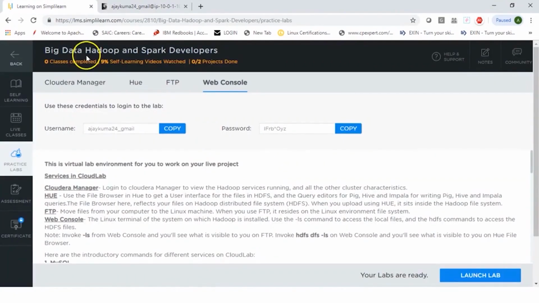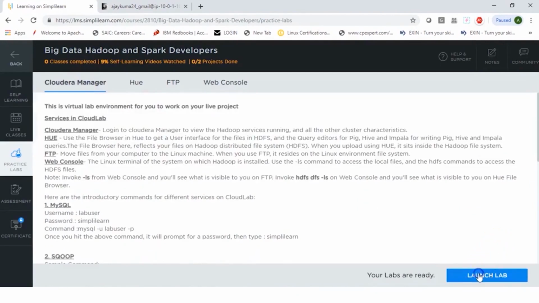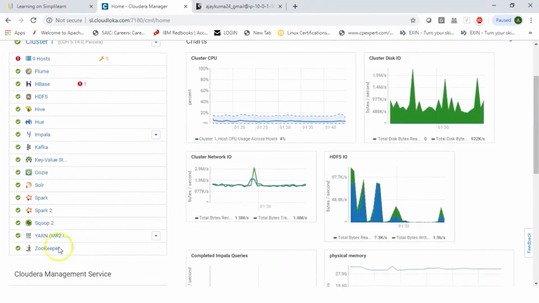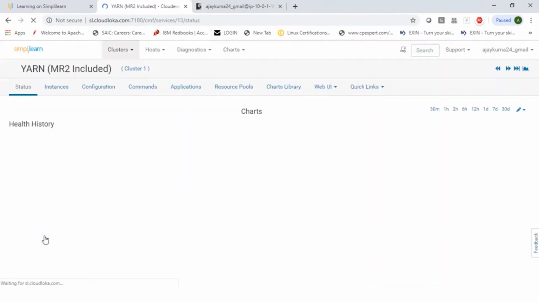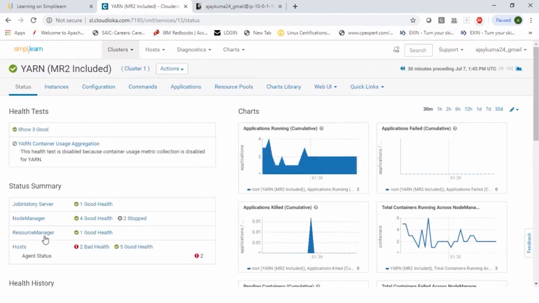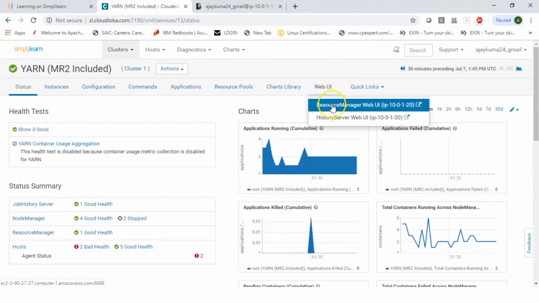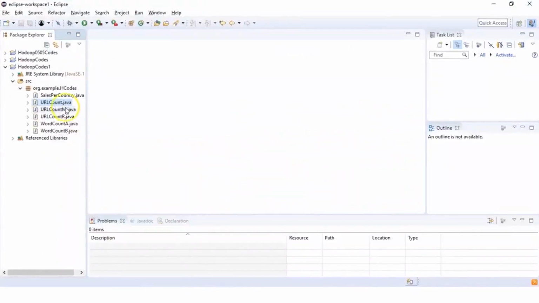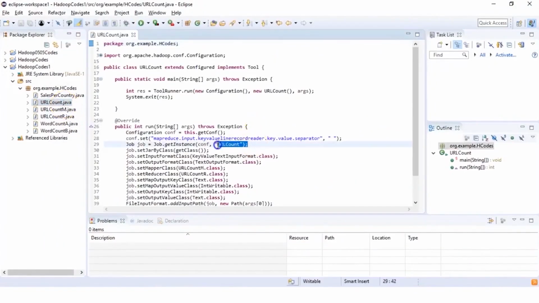Now at the same time, if I want to look at my job which has run, I can always go to the resource manager UI. That could be from an Apache cluster or from a Cloudera or Hortonworks cluster, and we could always click on YARN as a service in terms of Cloudera or Hortonworks. In terms of Apache, you would have to manually go to your resource manager UI. Since my application completed successfully, I can look for it in the history server. When I click on history server, it shows me the URL count, which is what we had specified in my driver program as the job name.